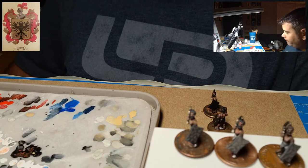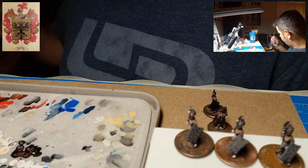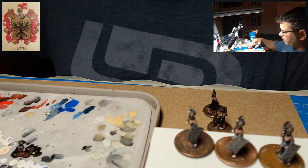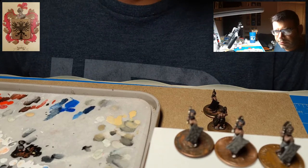But they just showed up too late. They showed up 10 years too late. I already had collected too much stuff. Although a lot of the ranges that I've seen are all over the place. Some of the ranges are really cool and some of them the horses are too long. But it doesn't bother me too much because I've got extra horses. I could just replace them, you know.